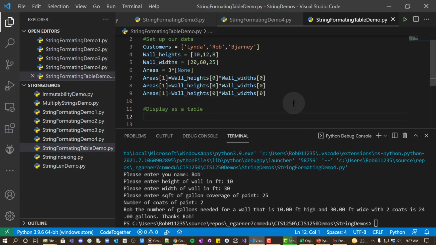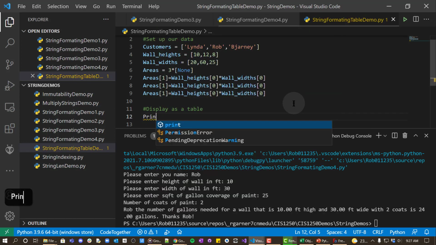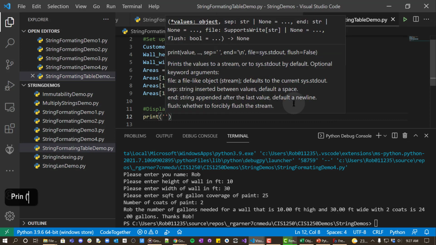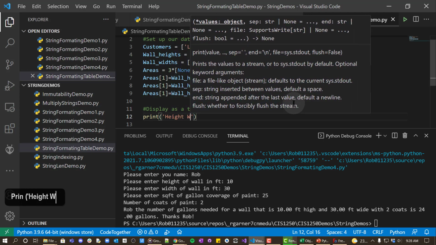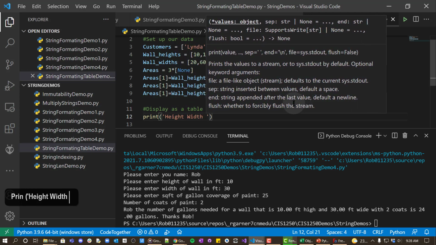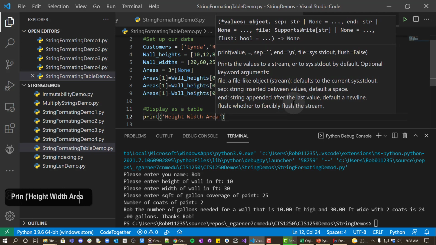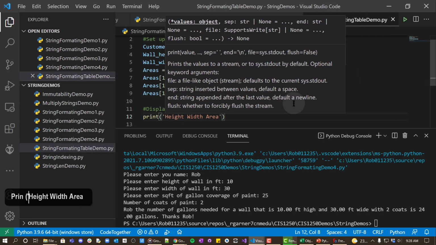We could do this by saying print. We'll display the height, the width, and then the area. Oh, and then customer, so we'll put customer at the front.